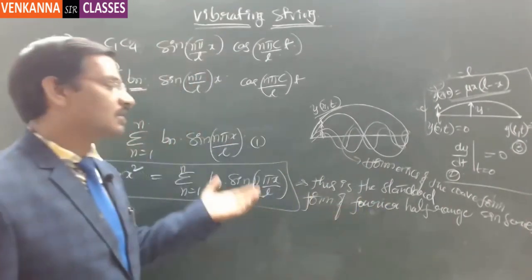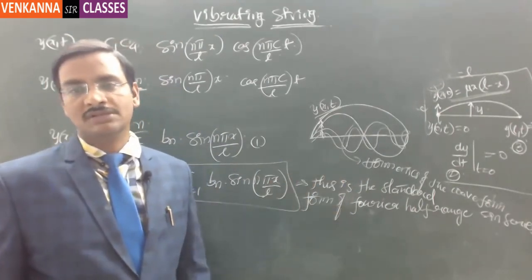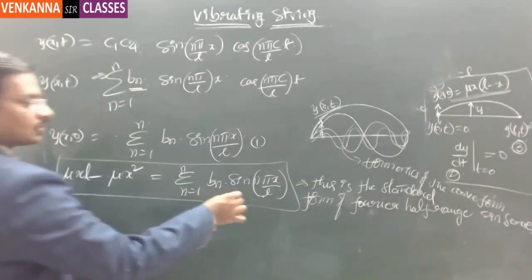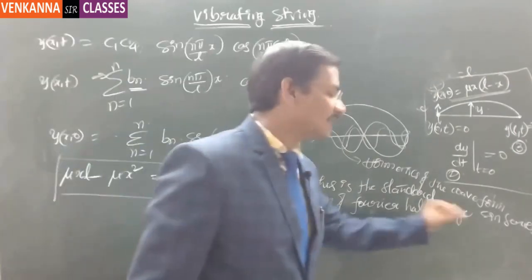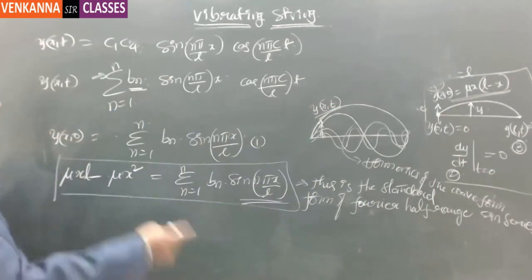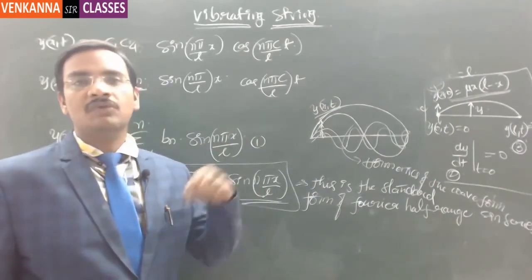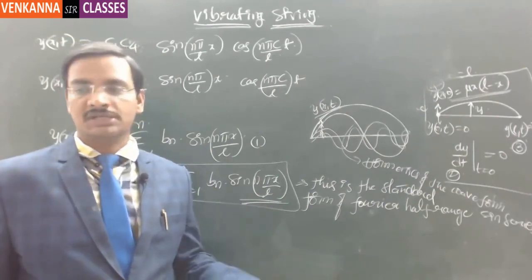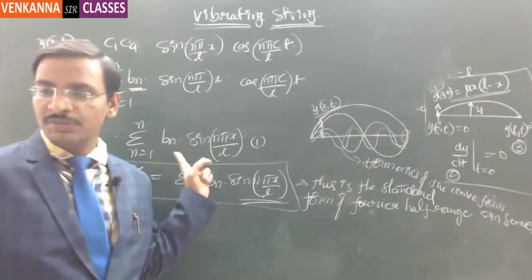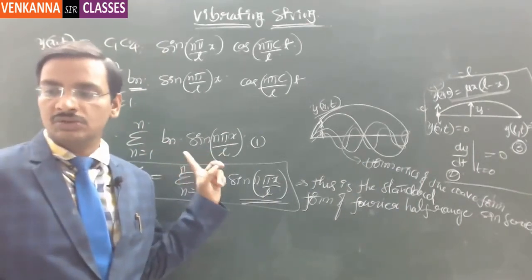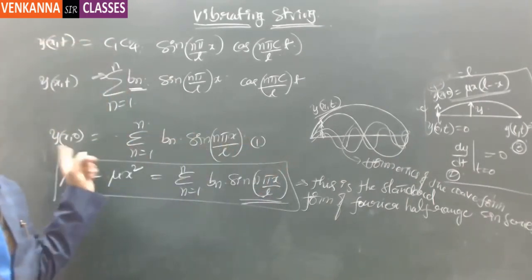Here it has a lot of features, but what we need is the Fourier half range series. That half range series should contain only the sine terms. Then only we say it is the half range Fourier sine series. If it is cos, then we have to convert into the half range Fourier cosine series. Ideally, a Fourier series will contain both sine and cosine terms with two different constants multiplied. Each constant will be different: bn, so n equals 1, n equals 2, n equals 3. Each value may be different, depending on the particular function.